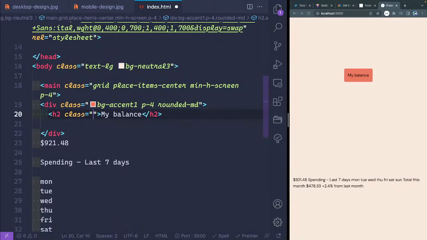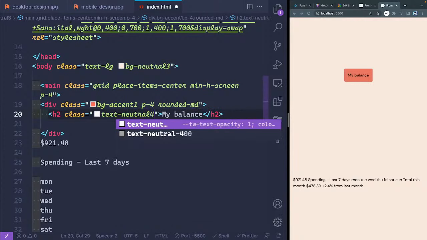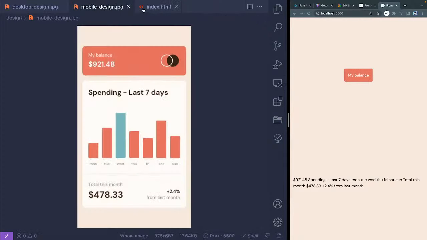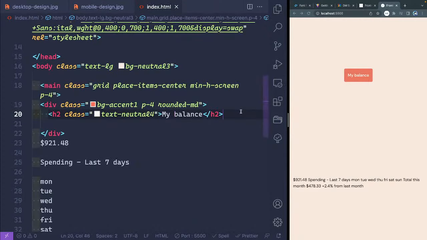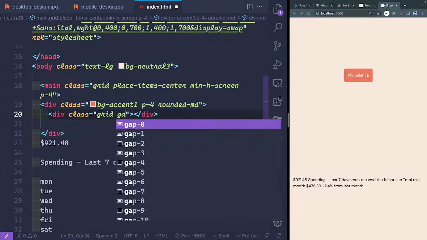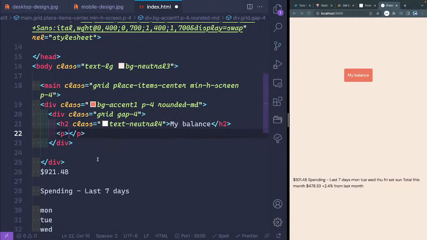And we'll do text neutral 4. So I think that was our white color. Okay, and let's leave it just like that. This I am going to need to wrap though, and I'll just do it in a grid with a gap of like 4 to start with, something like that. Because right below here is where I'll have this value here.